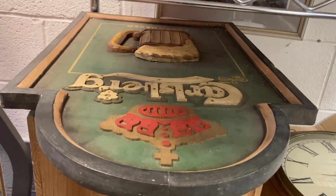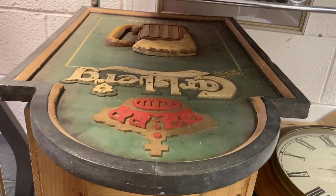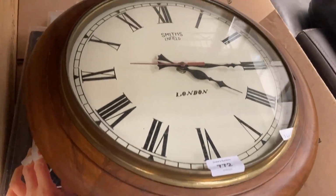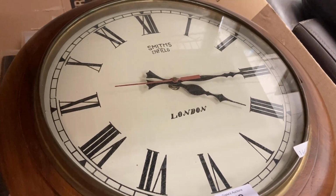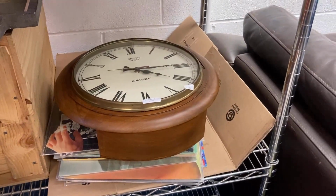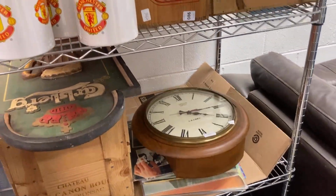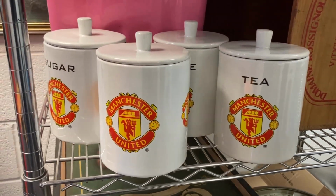Now we got this cool sign here. It's a modern one made to look old, but still, I'm going to put it in the shop. I think it owes me 7. Got that from Car Boot. Put that in the shop for £30. See what happens. Now this is a nice one. Paid like £30 odd in auction, but that potentially could be nice. Nice little earner there. Put that in the shop. Some of them ones, the wall ones, electric ones, can go for silly money. But like I said, more research needed.